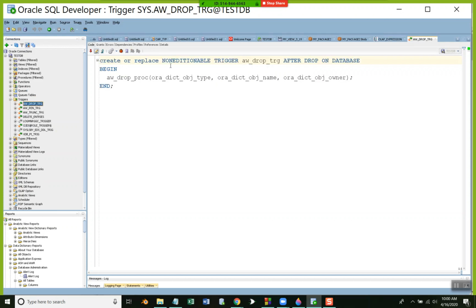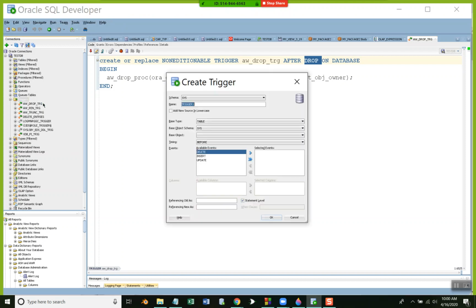Triggers would be something that would run every time you do a drop on a database. Then it would do this. A trigger would be where you create it, and you see it's calling a procedure. Let's show that new trigger.